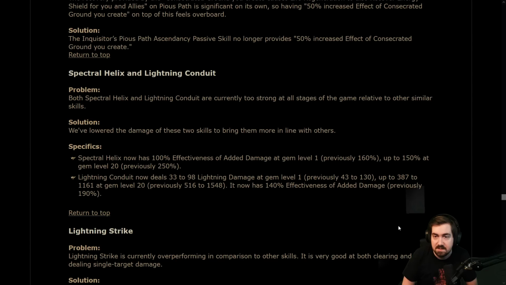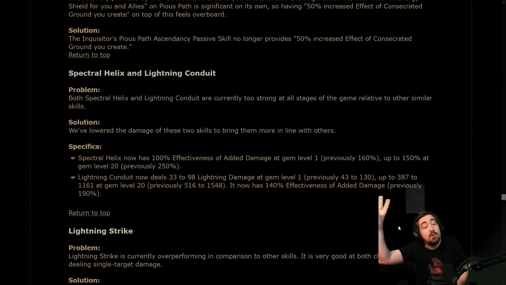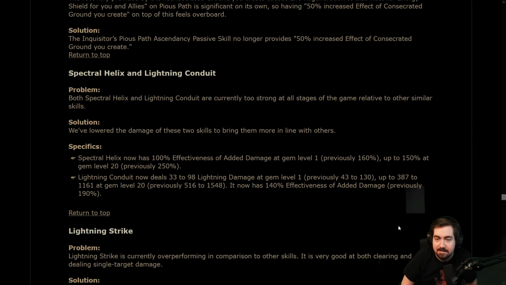When is Ubrid Ziri? Spectral Helix and Lightning Conduit. Problem. Both Spectral Helix and Lightning Conduit are currently too strong at all stages of the game relative to other similar skills. Lightning Conduit! Nobody saw this coming. Surely nobody saw either of these nerfs coming. How could anyone predict this? How could anyone? Solution. We've lowered the damage of these two types to bring them more in line with others. At least Spectral Helix was only good for 1 league.